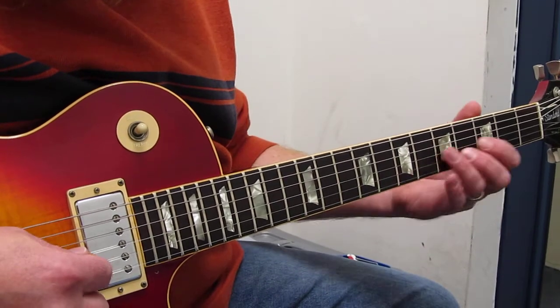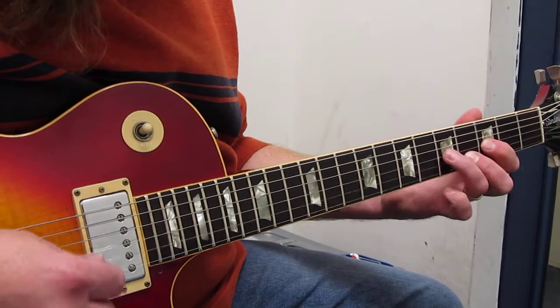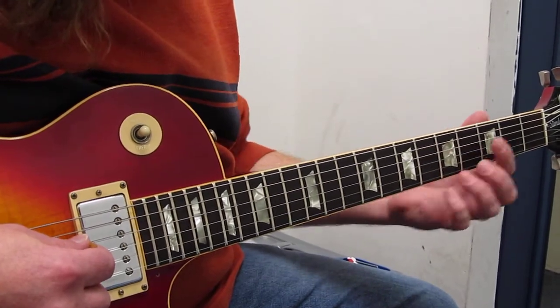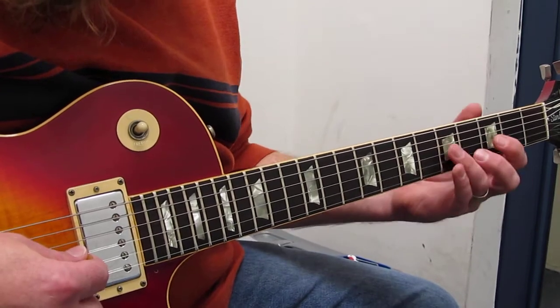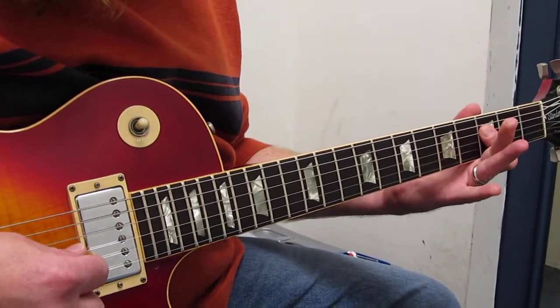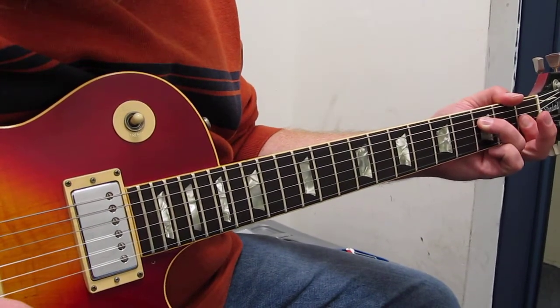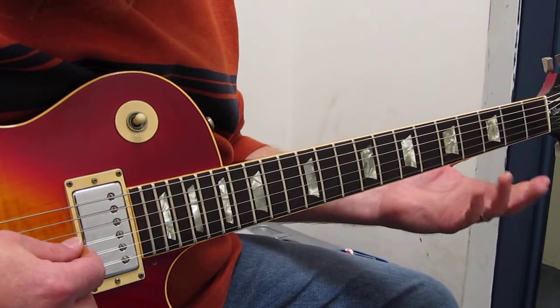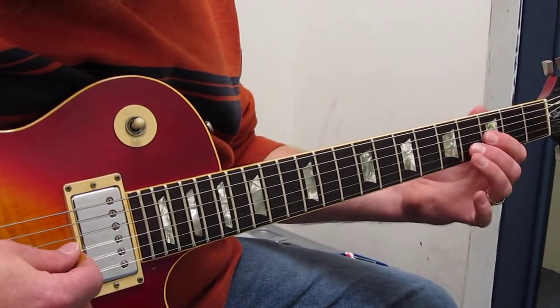Now here's this little lick. Now I think what the deal is, he's kind of thinking of an F minor, because if you break that whole thing down, the last note is an F. So the whole thing, I think, relates to this F minor chord. So this whole lick you can think of as F minor, basically, starting on the 3rd fret.